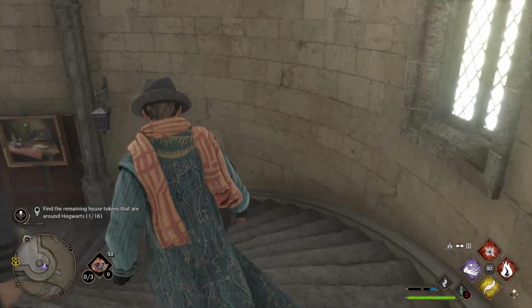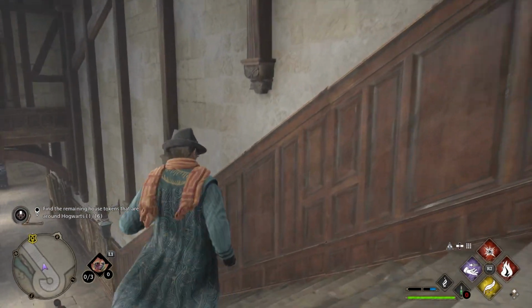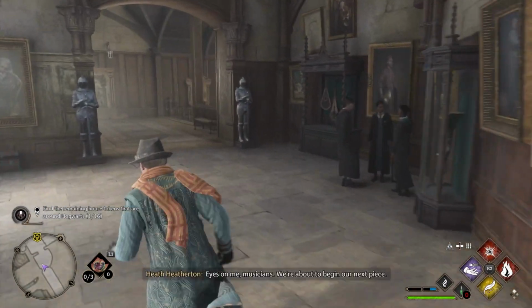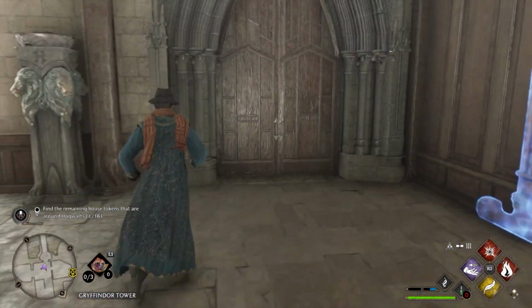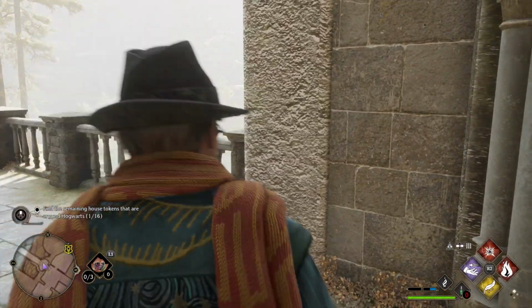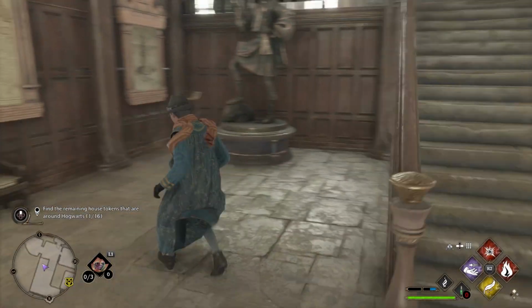So there should be round, I would have thought, somewhere round them. Eyes on me, musicians. We're about to begin. Revelio. Around the actual door, where them door things are. I would have thought so anyway. So there should have been, there should be around there. Right?